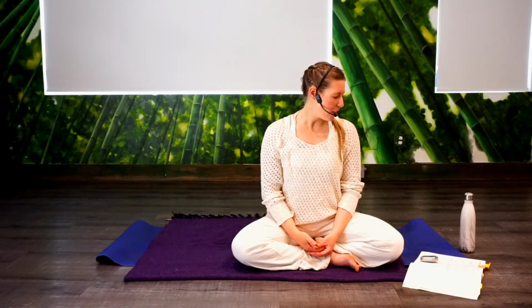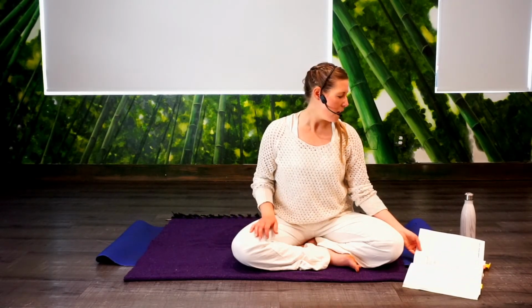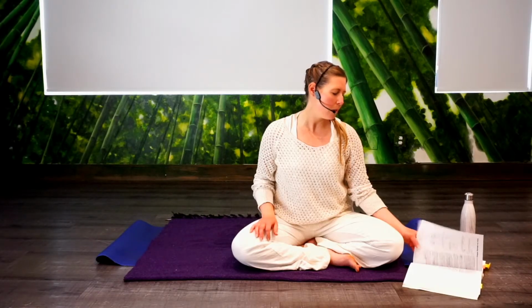So find a comfortable position. For this Kriya, mostly you'll just need something comfortable to sit on to help with your hips. So I always sit on my seat cushion. There aren't any other props that you'll need. And I'll give you a few modifications. If for any reason you can't do any of the postures, then just modify it or leave it out. You can also visualize yourself doing it, moving the energy and breathing the way that we do.